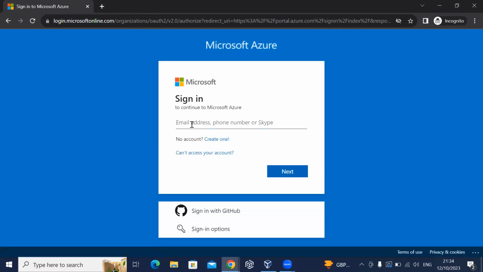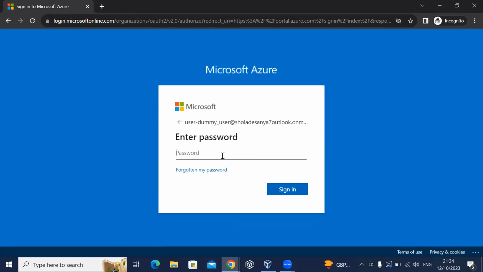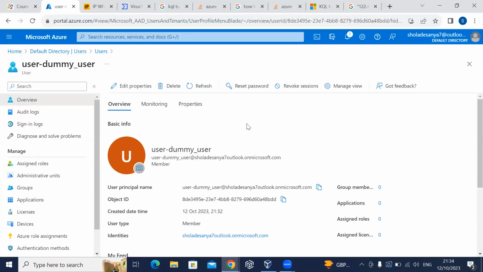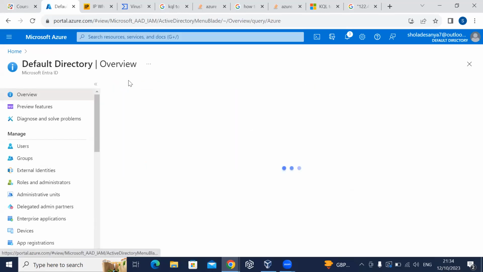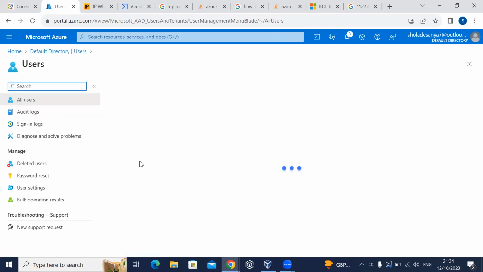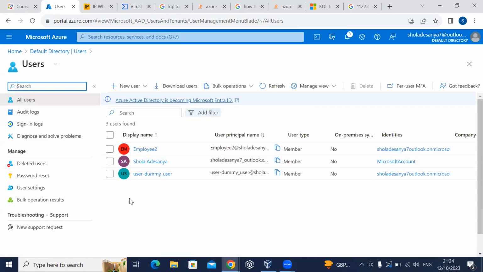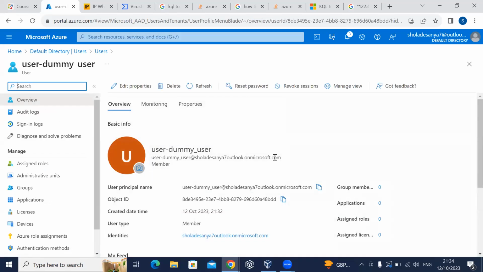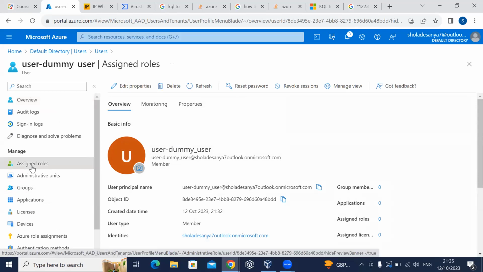While we're waiting for this, paste it and go back to your normal browser. Let's go and grant the dummy user a global admin role. Go back to that user so that people can see how you're doing it. Go back to your users, on your left here, users. Click on the user dummy, and go to assign roles on your left. Click on it, the assign role. Okay, go down.